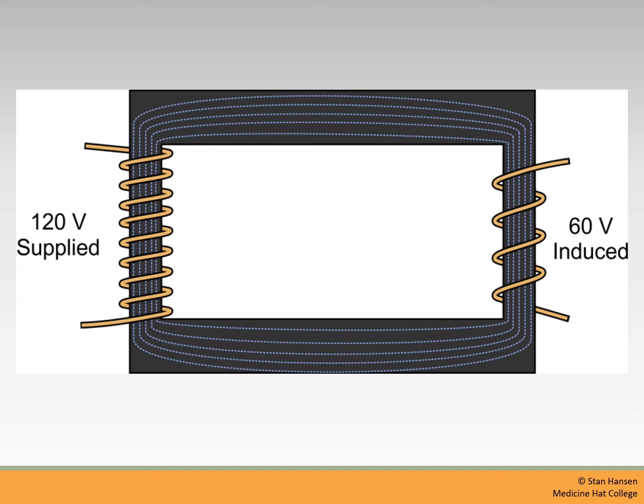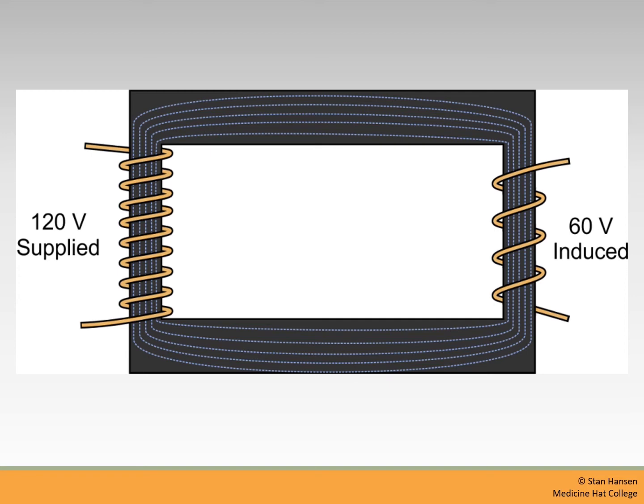An important thing to realize is that in a DC circuit, the only time we have a changing magnetic field is when we energize or de-energize the circuit. Therefore, induction only happens during that energization or the de-energization. The rest of the time, I don't have a change in magnetic field and I don't have induction.